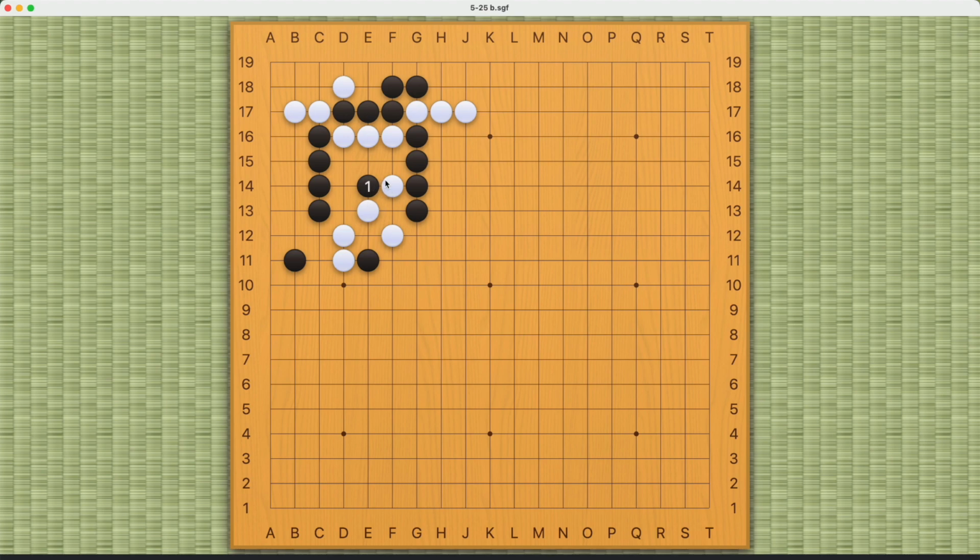Right? So this way, black can succeed because white is really paralyzed now. If white connects here, black will cut off white like this. And white already cannot connect. If white connects here, black can cut. And this will be a snapback. White captures, black captures back. So white will fail this way.